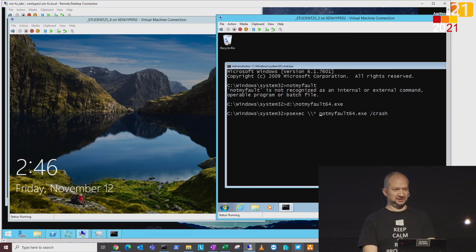Mark Minasi would say, use this for good, not evil. But it would be funny to just try it out. Oh, it wouldn't work. You have to remember to accept the EULA. Sorry. It's so annoying.